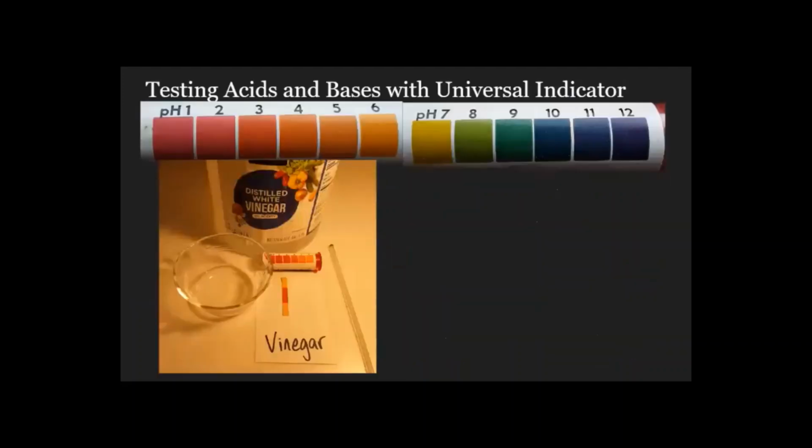Okay, let's see. So in order to figure out whether something is an acid or a base, we need to use some sort of indicator. And I've got this paper that has a couple of chemicals on it that turn different colors depending on what kind of pH they are put in. So something with a pH of 1 turns pink, something with a pH of 12 turns purple. We'll figure out what those numbers mean later on. But let's just look at what we know. So this is universal indicator, has this nice rainbow of colors, depending on the pH that we put it in.